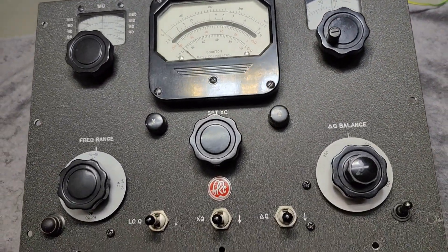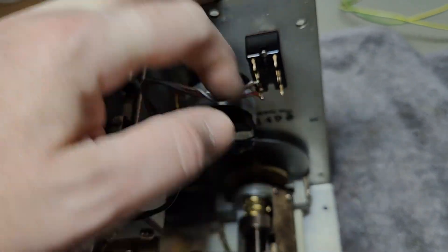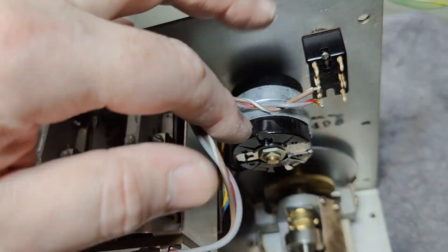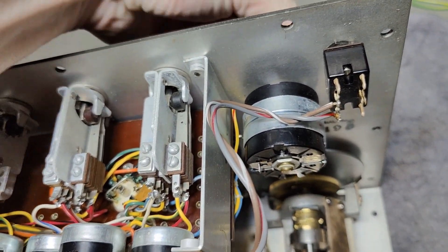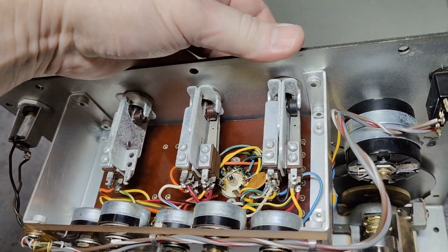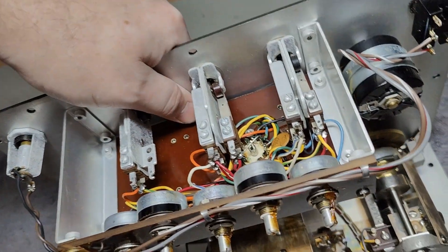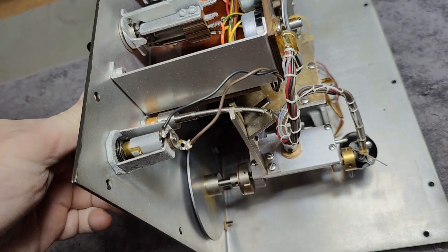Let's look inside again. So that will be the mains on/off switch — it's a little bit funny; why didn't they use the double contact set here? It will create a little bit more reliability. A double potentiometer — super beautiful — the way they took those two and flipped them half and half like that. Sounds like one is wire-wound and the other one is not. So that will be the switches for the different tests, calibration resistors, and the on/off switch. Let's look a little bit more at the beautiful mechanics — so that will be the frequency selector.